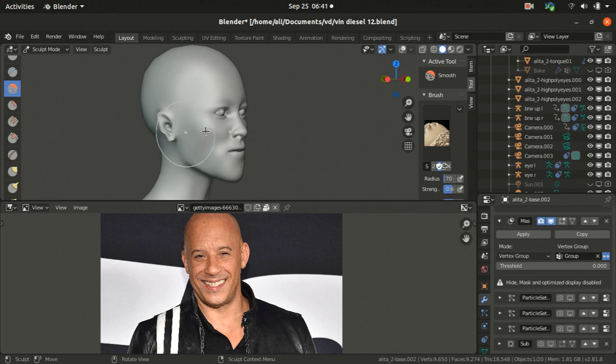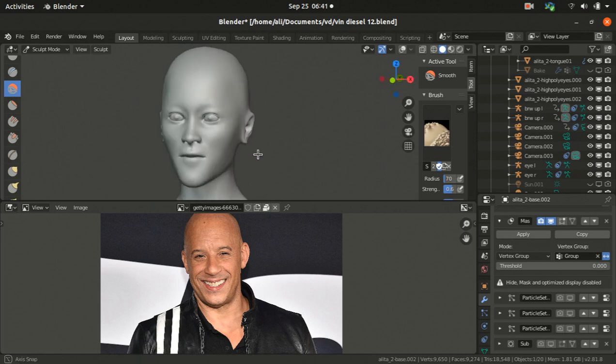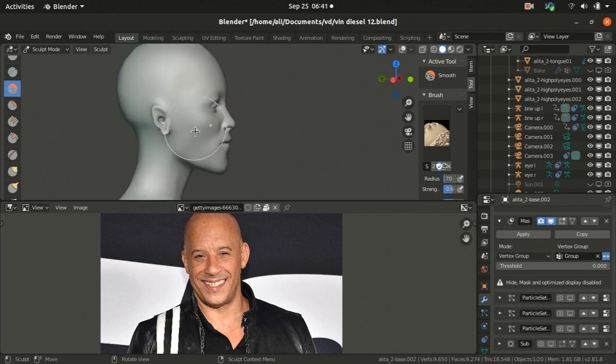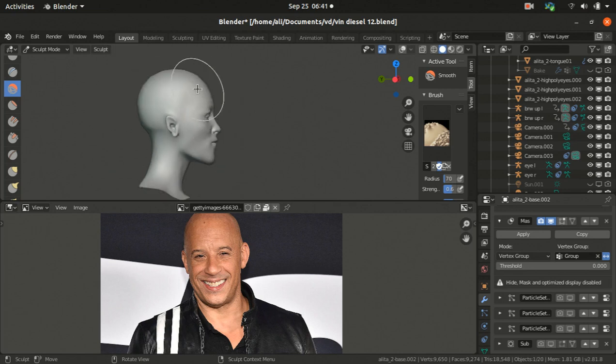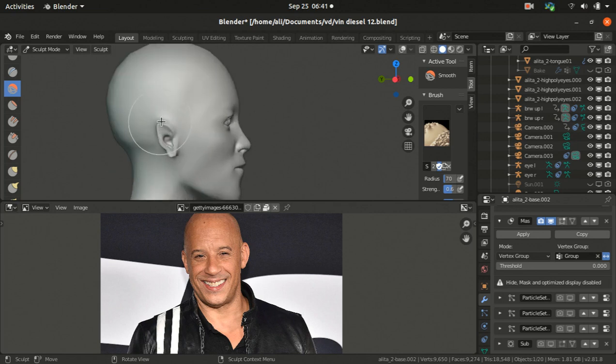So this one I'm doing is creating the primary shapes. So you can see it's starting to look different.